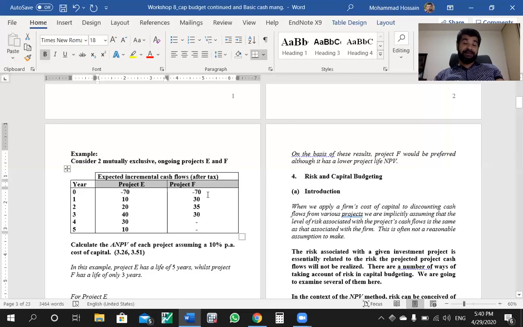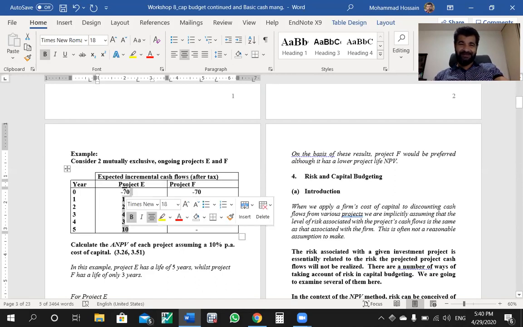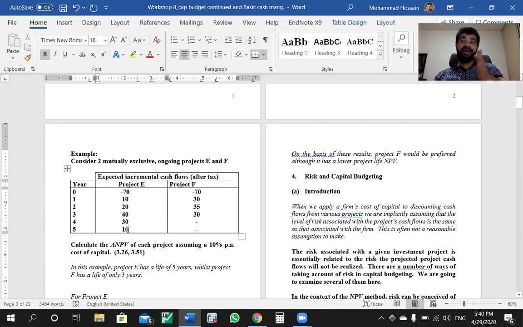Now, what is annualized net present value? What we did in net present value is calculate the present value of all these figures. All these are future cash flows. So we calculated the value as of today of these future cash flows. What is the present value of these future cash flows right now today? That's what we have done here.